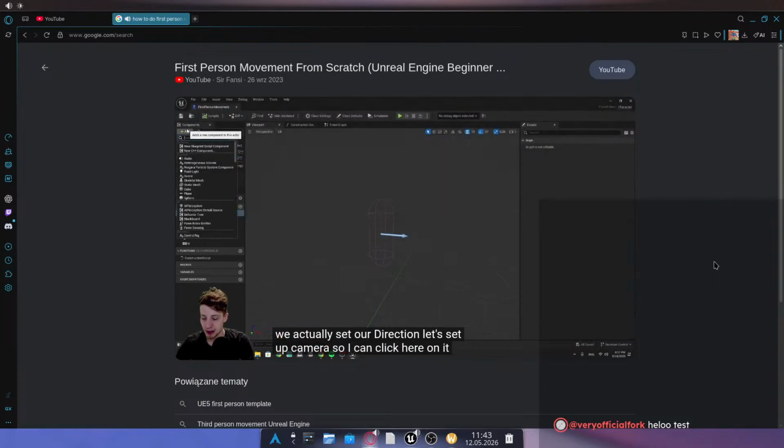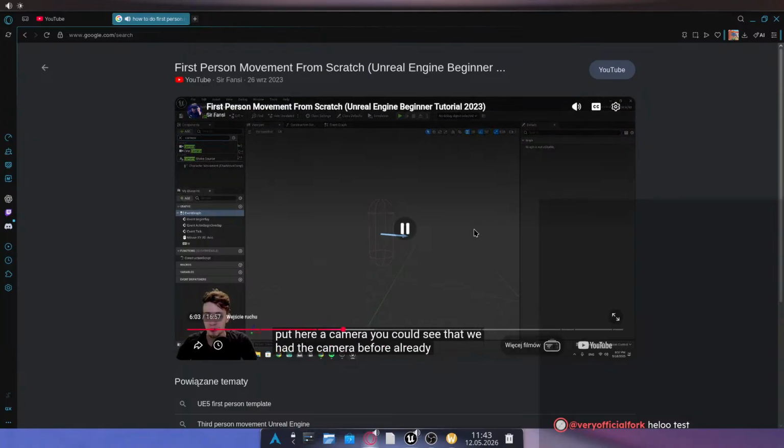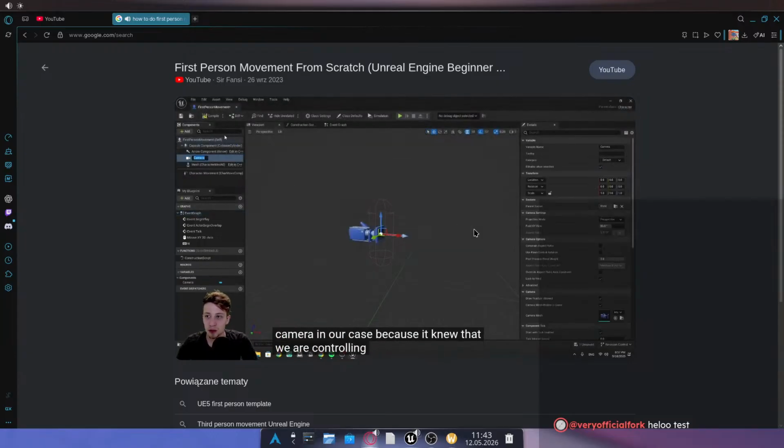So we can click here on add and put here a camera. You could see that we had a camera before already. That's because the engine automatically added the camera in our case, because it knew that we are controlling that character.